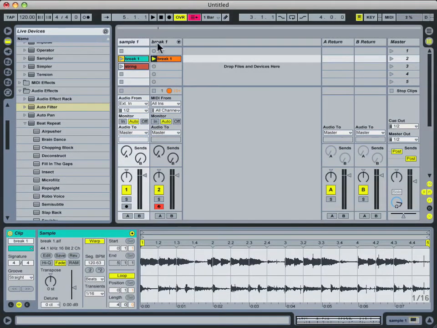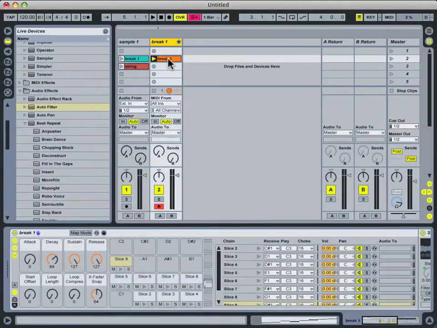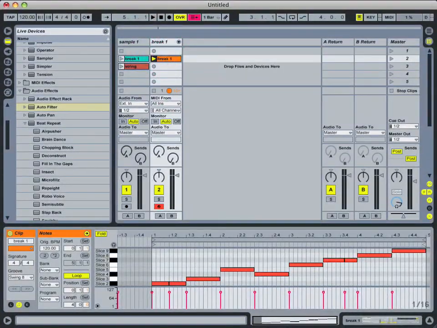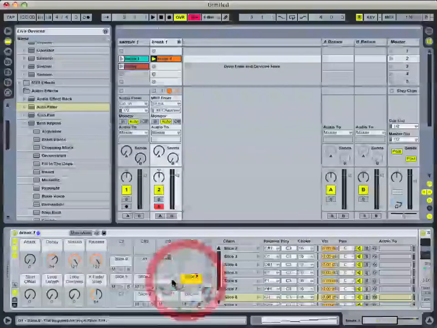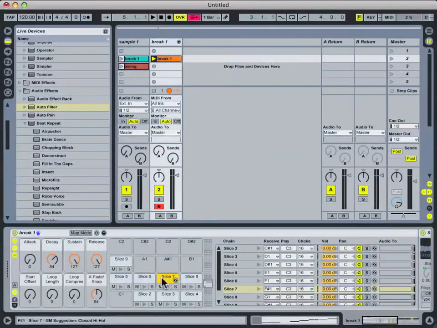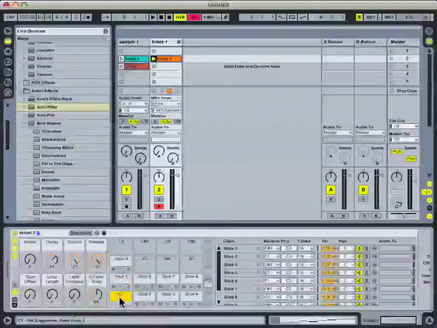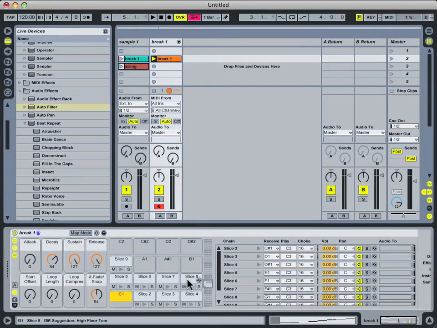When I hit OK on that, it created this new track, along with automatically creating this new MIDI clip. We took a look at the drum interface, and we checked out some of these pads, and how each pad represented one slice, that is, one half note. We also saw that Ableton Live's slicing preset can be a little quirky at times, and it created this odd slice right here with no audio in it. All we had to do was just delete that slice to reduce our confusion, and we moved on.